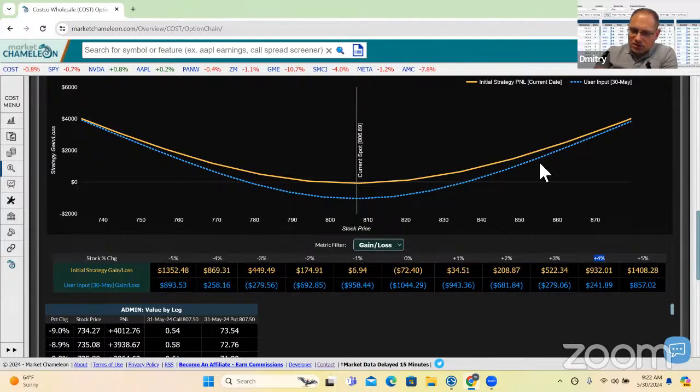So here's a comparison. That yellow line is where we closed yesterday. And if the stock moved, now the blue line is taking in 1 more day of decay. So you could see where the decay dropped the line. We're long the options, so the line dropped because that decay is reducing the option prices, and resulting in a loss.